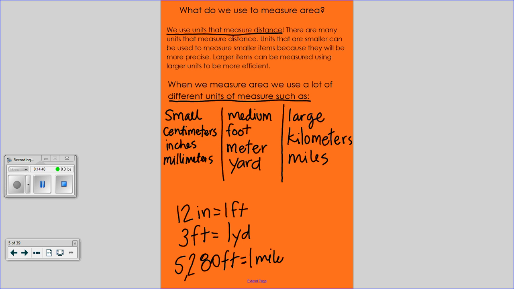Jackson? Would a marathon work? Kinda. It's like a non-standard unit of measure. So you remember in first grade when you counted how many teddy bears something was tall or how many paper clips something was tall. So you can measure by marathon if you wanted to, but it's not a standard unit of measure. Like you're not going to have a marathon ruler. Very cool.